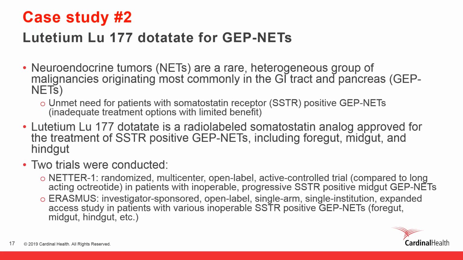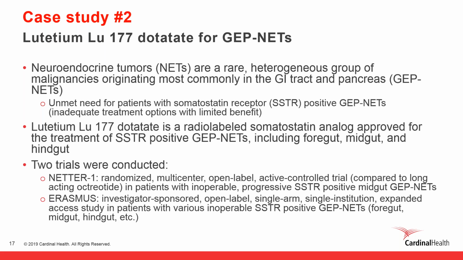Two studies, or I should say 2 trials, were conducted, and we'll talk about those in detail now. The primary efficacy of Lutathera was studied in the NETTER-1 trial, which was a randomized, multi-center, open-label, actively controlled trial of 229 patients with somatostatin receptor-positive mid-gut carcinoid tumors. That was the primary trial. In addition to the NETTER-1 trial, in the protocol for that, there was an expanded access program that was written into that protocol. So that's the second trial referenced below, the Erasmus study.